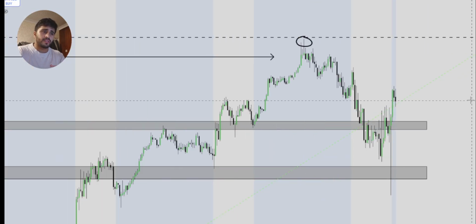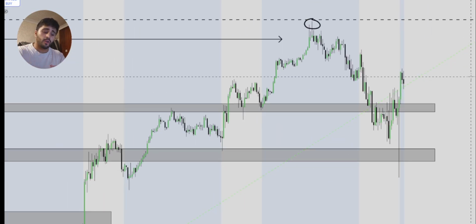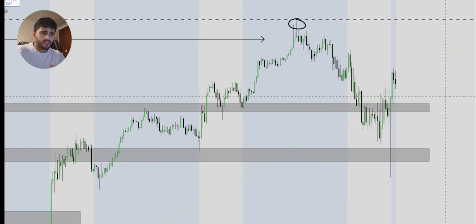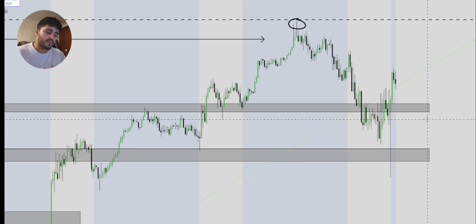Now, this is the thing that's interesting. I want you to visualize trading like a street with lots of bus stops. You need to know what street you're on, but you need to know where the trades are going to come. And the trades are only going to come at those valid key levels. So if you're entering the markets and you're just looking for a trade, or you're looking to follow the trend, or you're looking for a sweep or a break or any of these things, that's where ICT, in my opinion, fails most traders, because there's no context behind the move. You're not reading the clues of the market.